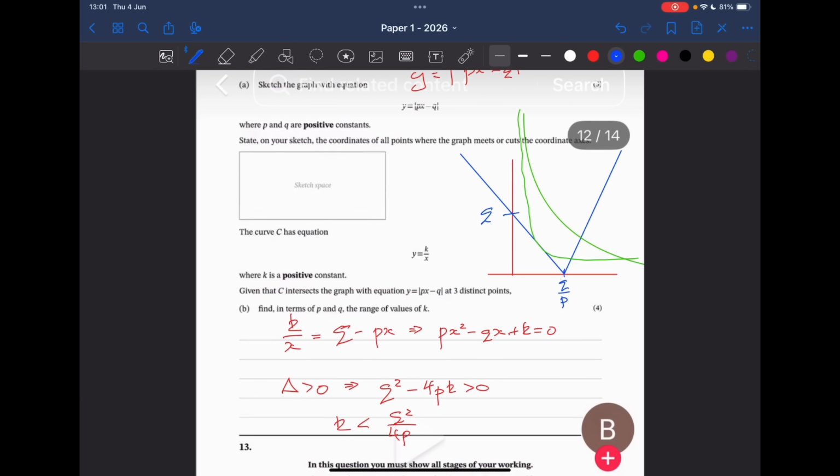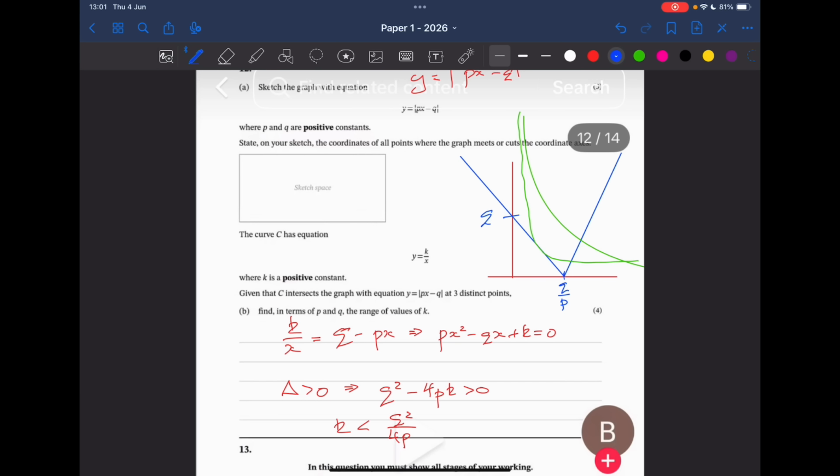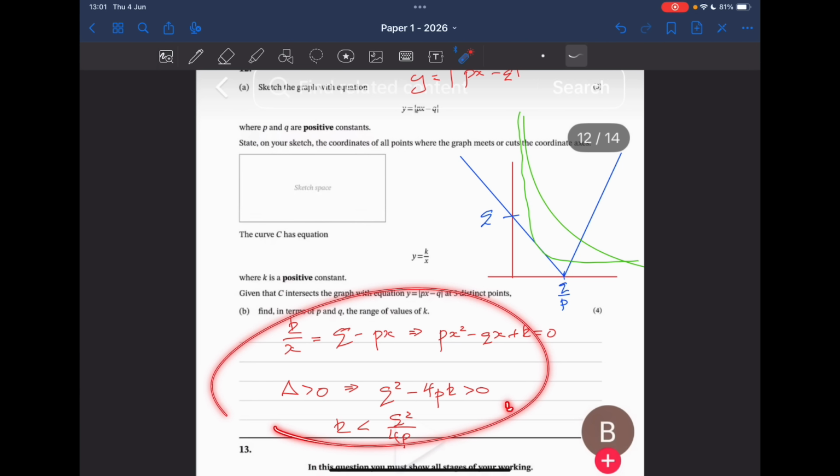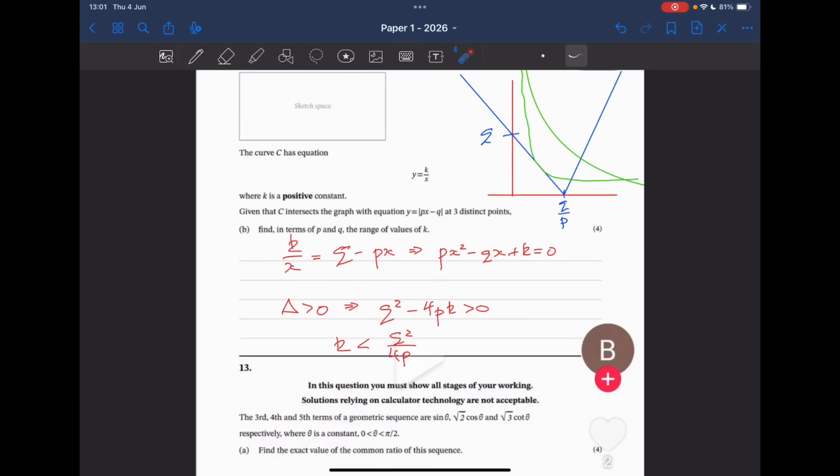So basically this is just the quadratic stuff in disguise. It just looks much weirder than it is, but it's effectively finding the number of roots of a quadratic. That's the same as we got yesterday, yeah. Yep, that all looks good to me. Yeah, does look good to me.